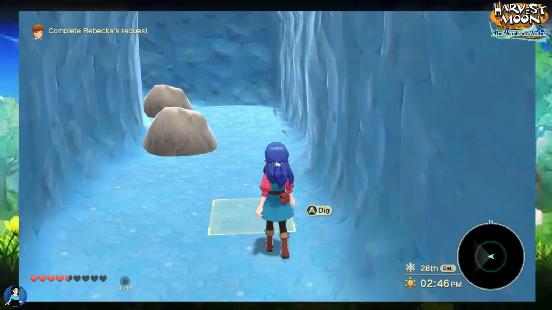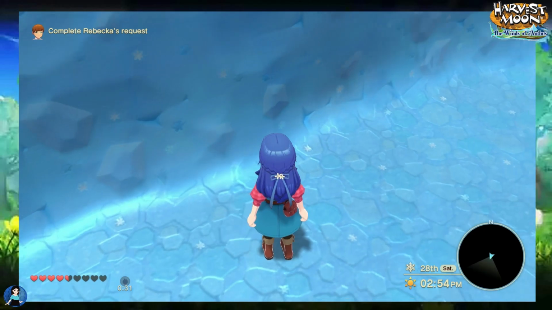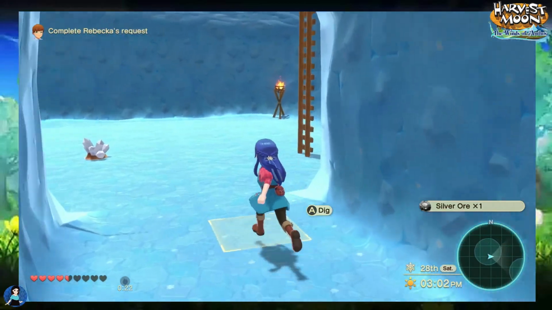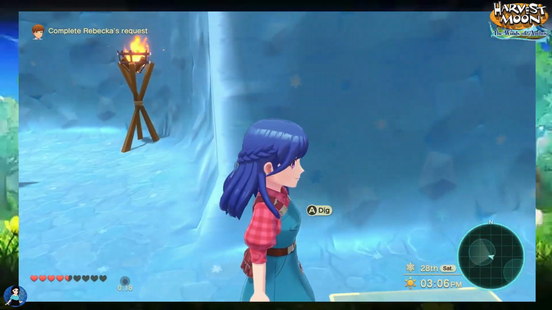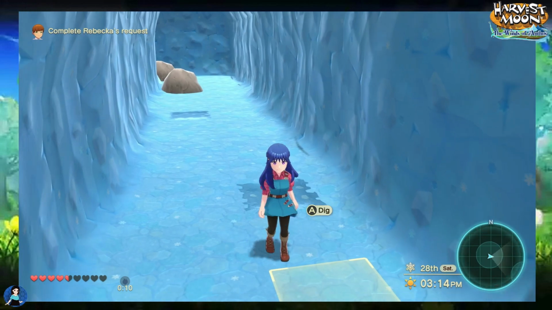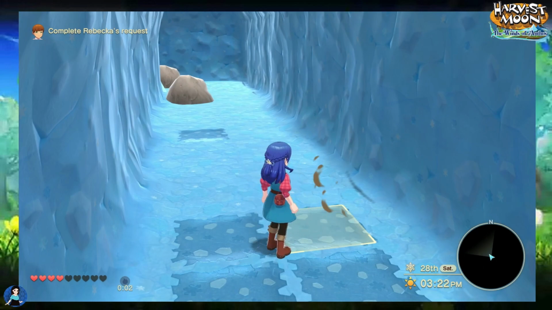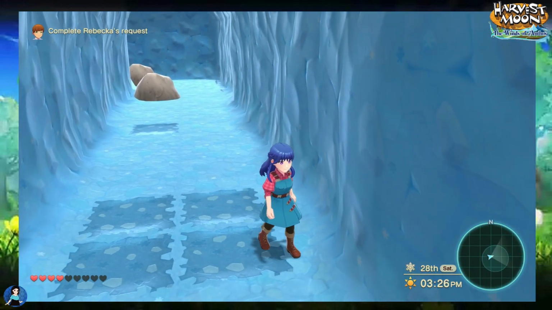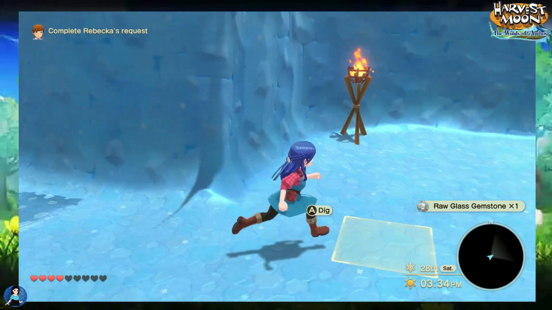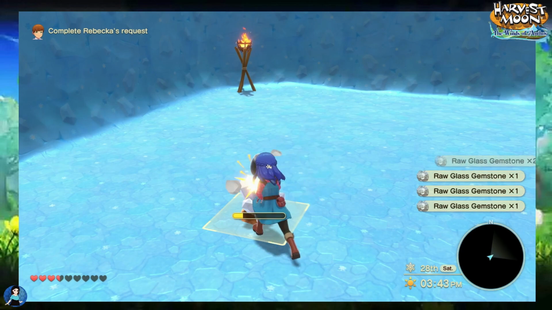All that, and I only went down one floor. I believe I might be standing on the center. Yes. Lots of silver, at least. Nope. It's gonna be one of these spots, because otherwise it's in the wall. There we go. Some glass. This will be glass or crystal. Glass it is.